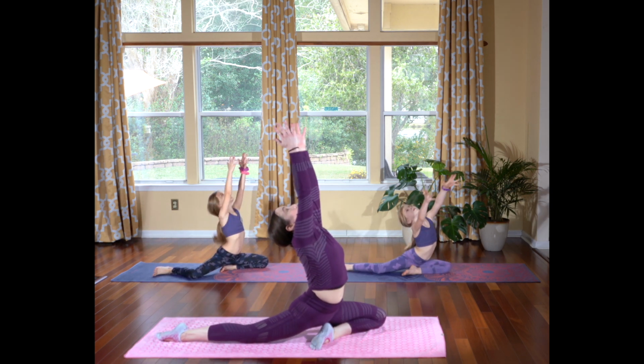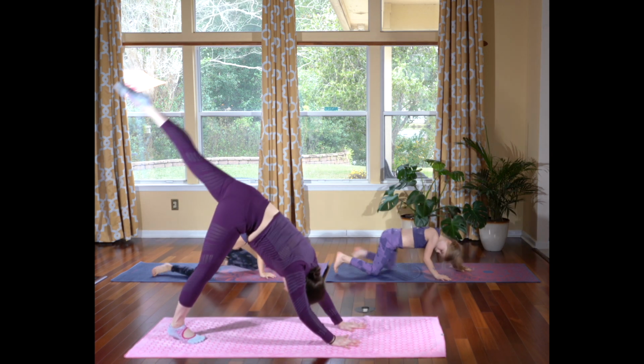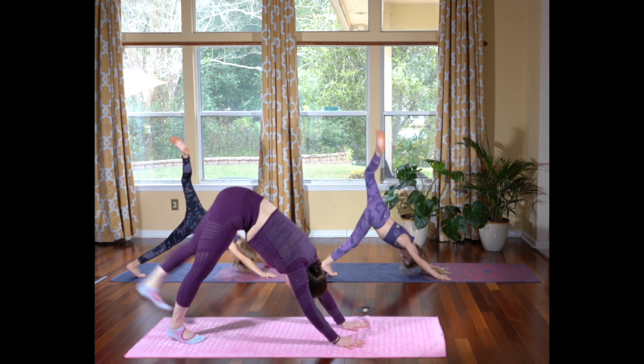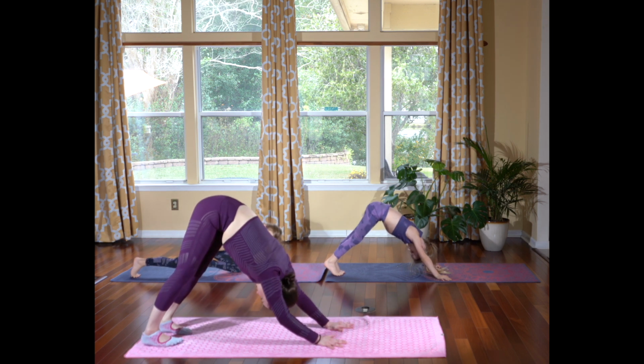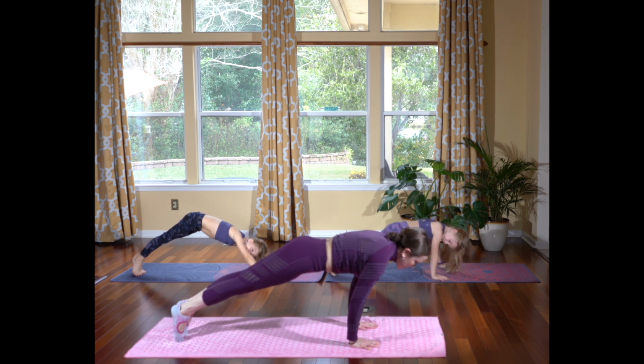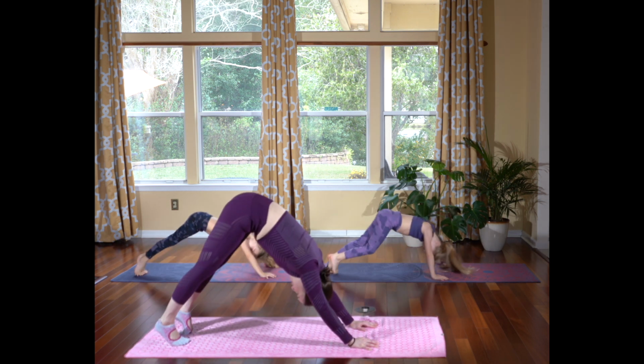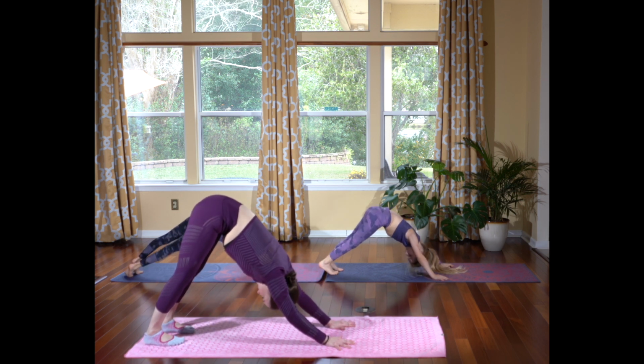Raise the arms up. Exhale the hands down. Swing the left leg back into three-legged dog. Put the leg back down into downward facing dog. And then shift forward into plank pose. Chaturanga. Inhale, up dog. Exhale, downward facing dog. Take one breath.